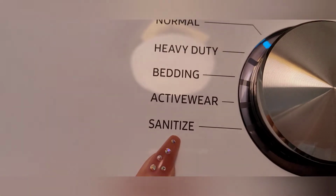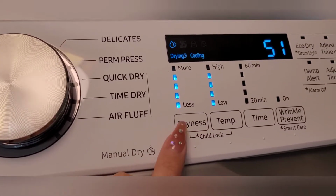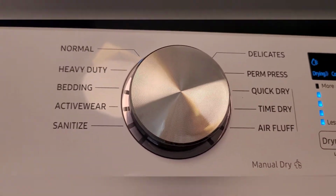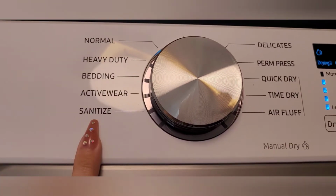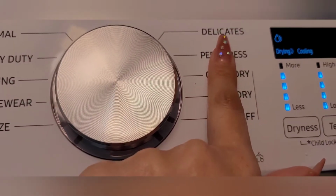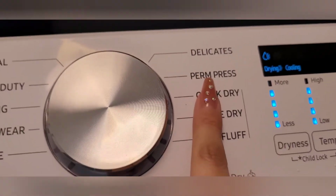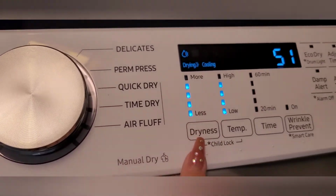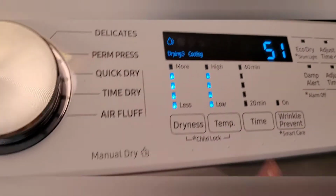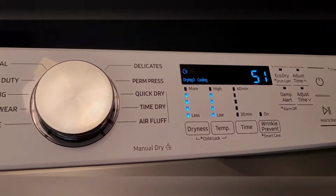For sanitize, you cannot adjust the dryness level, because sanitize is automatically going to have a pre-programmed option, since it's already programmed to really sanitize and get everything out. So you can't adjust the dryness level for sanitize. For delicates, you can adjust the dryness level. And for perm press, you can also adjust the dryness level. For quick dry, time dry, and air fluff, you cannot adjust the dryness level, but you can adjust the time. Not sure if that makes sense.